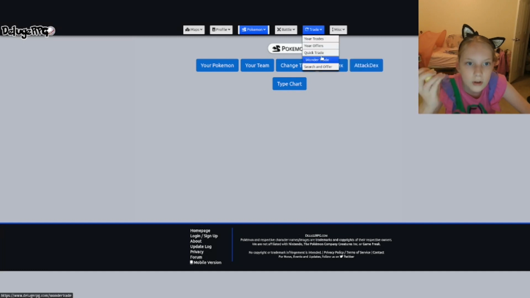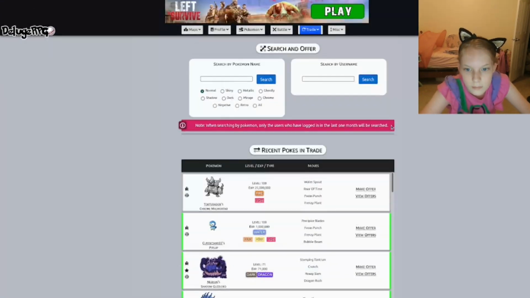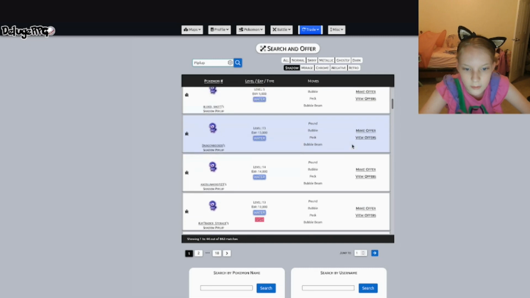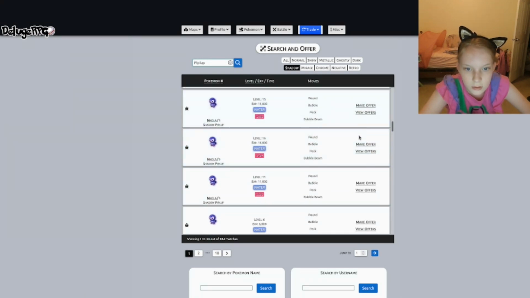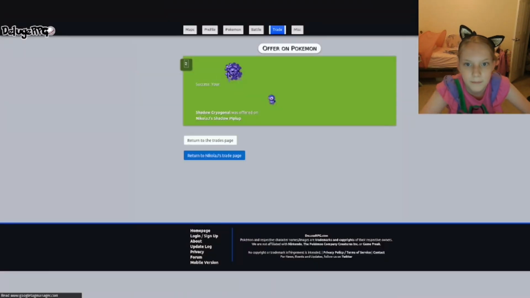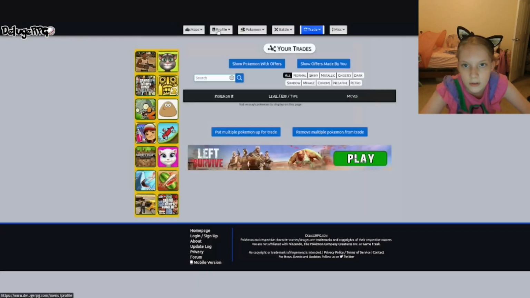Hold on. Search. Offer. Oh, I'll do that. Piplup. Search. Oh, there's a lot. There's a lot of Shadow Piplups. Hold on, I need to find a good level. Whoa, none of these are good. Oh, 16. Green. Fair trade. I think that's good.